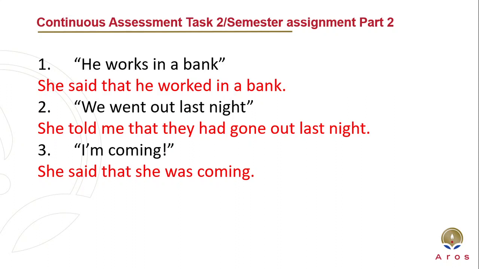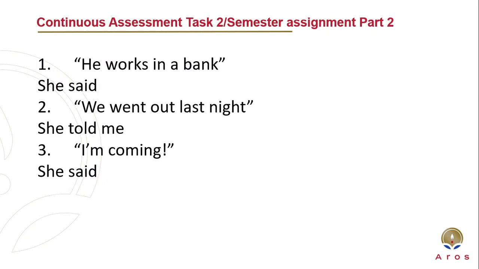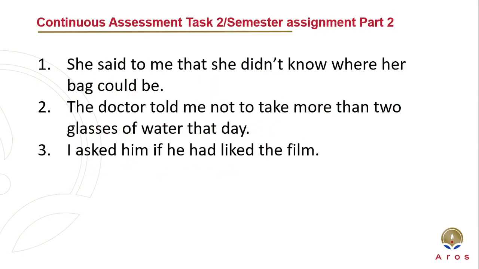Daar is nie regtig veel veranderlikes daar agter nie. Goed, na daai slukkie tee, kom ons kyk nou nog 'n paar. Number 1 daar, in this case we know this is an indirect speech because there's no inverted commas. She said to me that she didn't know where her bag could be. Die tense daar, didn't. Okay, did not, do not present, so this is past tense.